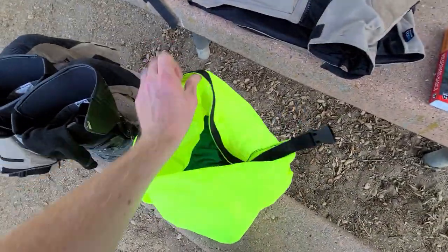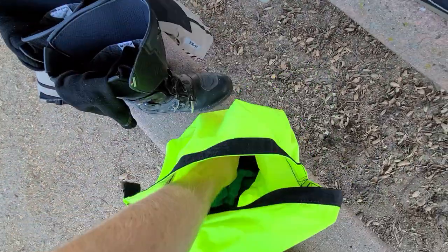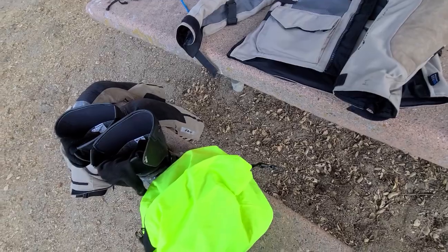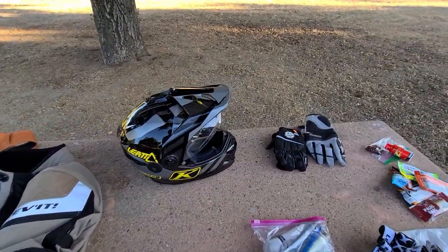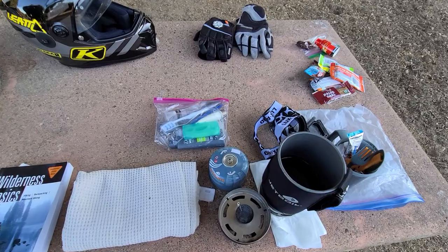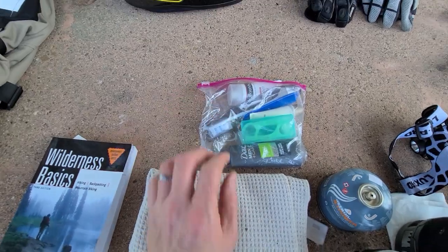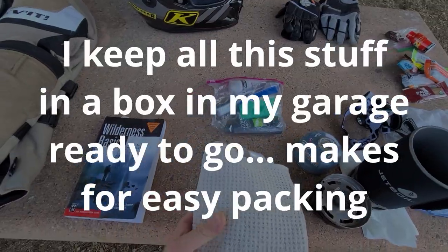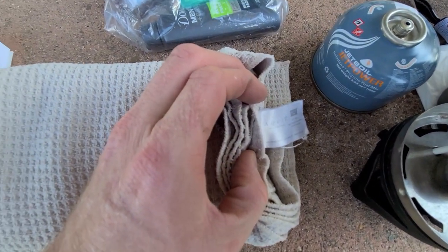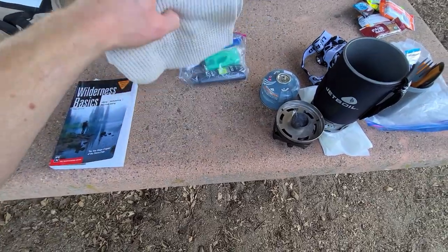This stuff sack is one of the waterproof bags for my panniers, but I'm using it for clean clothes right now. I just throw in a change of clothes for what I need — jacket for tonight, stuff like that. Obviously the helmet, a couple pairs of gloves for different conditions, and a book — I like to read when I camp. I've also got a basic toiletry kit: soap, stuff to brush your teeth. And I've got this small camping towel — it's super absorbent. The brand is Aquis, A-Q-U-I-S. They pack really small and they're super absorbent, pretty nice to have.